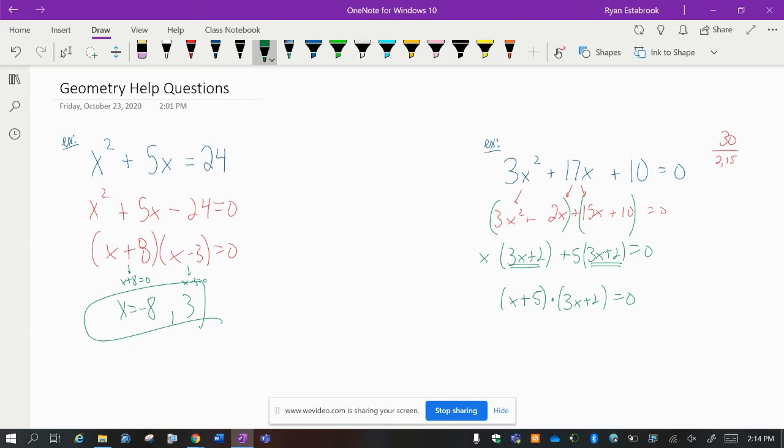And what does this mean? It means if you were to multiply this back out, x would get multiplied by both of those, which is what we're showing right here. 5 would get multiplied by both of those, which is what we're showing right there. In this completely factored form, I set this equal to 0, then x equals negative 5. I set the other one equal to 0. We would first subtract 2, then divide by 3, so we get negative 2/3 for our other solution.